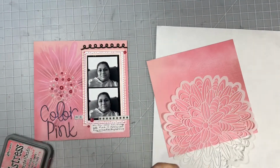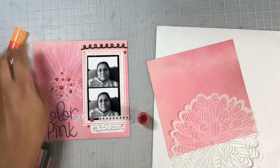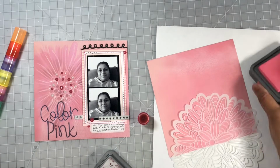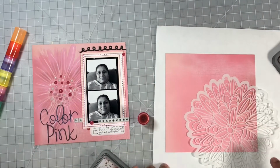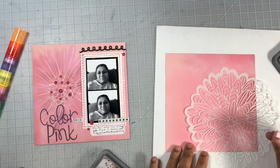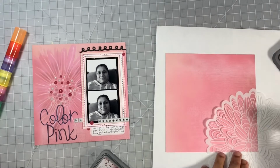So I'm going to work today on my right page, which is the companion page for the left side that you see on my desk right there. That's the one that I did on my last video for this project. And the first thing I'm going to do right now is to bring in a little bit of that stenciling.